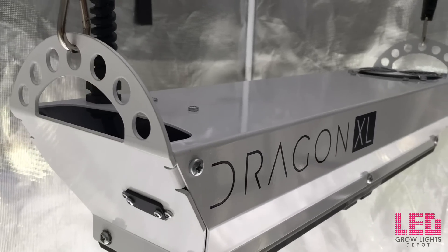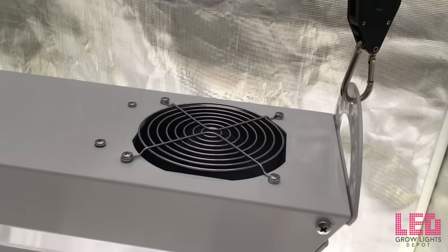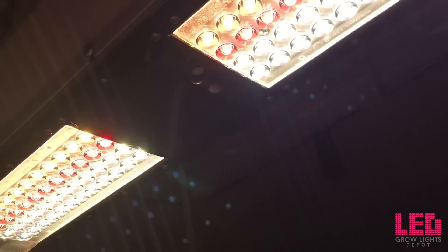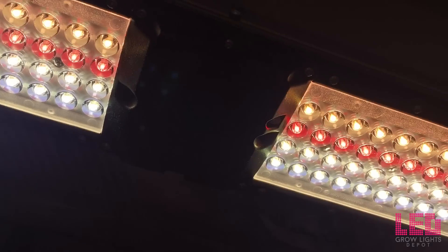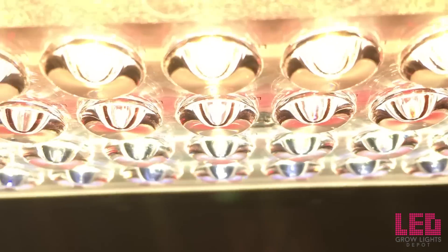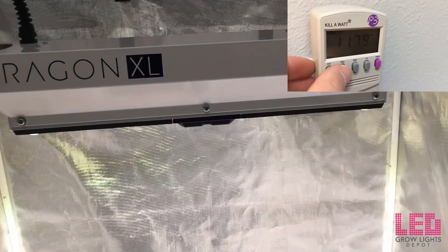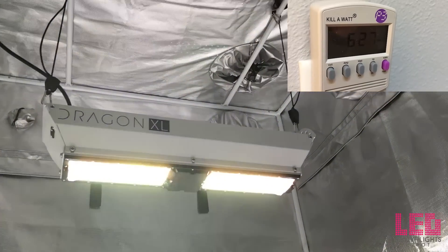When many of these lights are used together in larger grow rooms, the light footprints overlap in a unique way, with high-intensity light coming from multiple angles to any particular spot across the canopy. The unique lens pattern also causes the light to hold its intensity throughout the canopy down to the base of the plants. We have a few videos posted on the product page that go more in-depth on how Science's optics function. The XL600 is rated for 110 to 277 volt AC power, drawing about 625 watts at the wall — 5.3 amps at 120 volts and around 2.6 amps at 240 volts at full intensity.